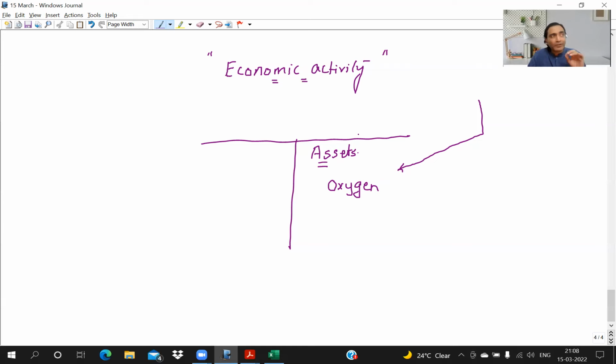So can I say, okay, now this is where you have to be very alert. Can I say that this oxygen that is circulating in my room is my asset? Can I say that it is my asset? Because as per the standardized definition, anything that helps me to generate revenue is my asset. If this oxygen wasn't there, it would not have been possible for me to take this session, then forget about revenues. Thanks to oxygen. Of course, there are other things like laptops, electricity, and gadgets that I am using. They're all my assets. But without oxygen, I would not have been able to survive. And if I'm not surviving, where is the economic activity? So oxygen indeed is my asset. True or false? This is the question.